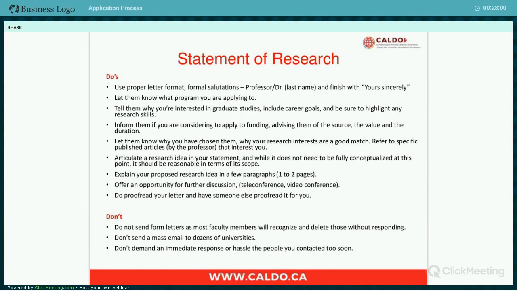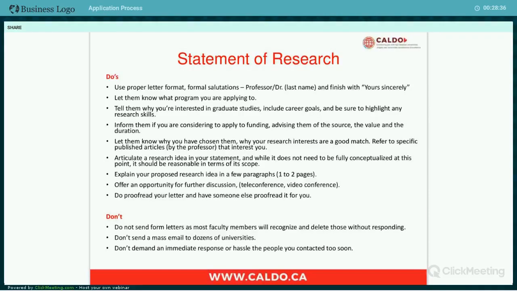Imagine the following. Someone is browsing their emails and they have emails from 20 students that are interested in working with that professor. That professor will make a decision based on the preliminary information that the student gives him or her. So it's extremely important that you make sure your statement of research is appealing to the person reading it. It is related to the person that you write to. So if, like I mentioned before, you're writing to someone from cell biology, you need to tell them why you feel that they are awesome at cell biology. So you need to make them feel special.